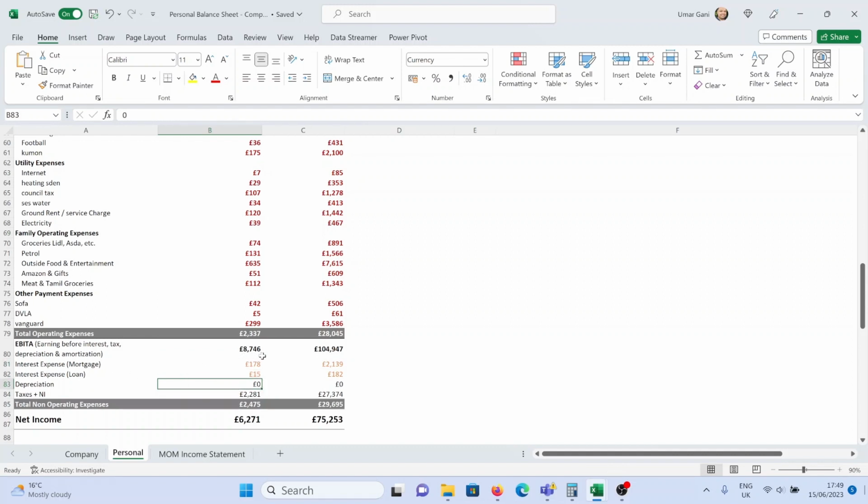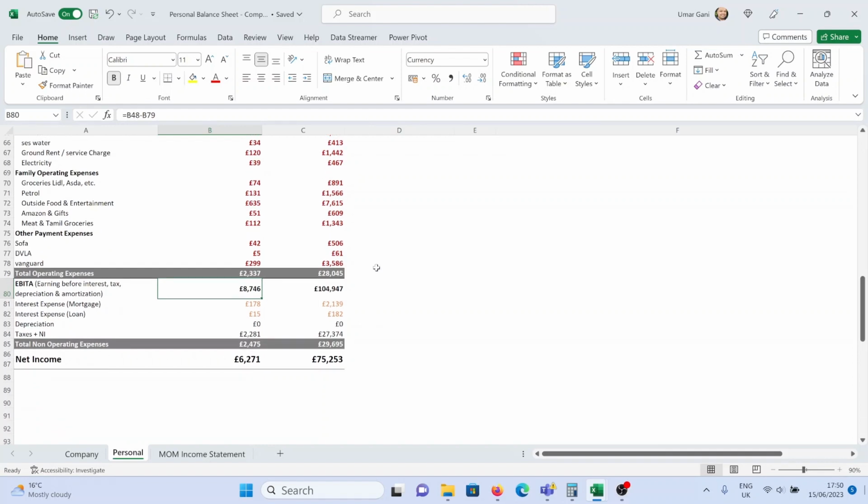There is no depreciation because there is no capital equipment. Probably certain things I have as part of inventory can be called capital, and there would be a depreciation value to that, but I didn't go into that. I just put it as £0. And what is the month-on-month taxes and NI I pay? Taking all these values out from the EBITDA would give me net income. So my total tax plus this is around 2,475. My EBITDA is 8,746. That minus this is 6,271, which is my total net income for the month.